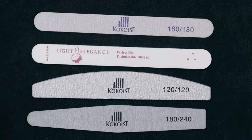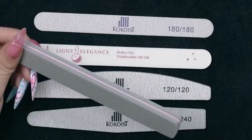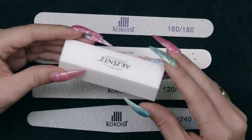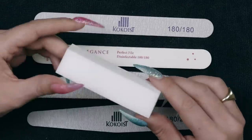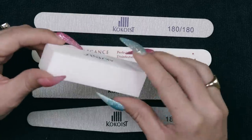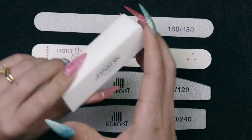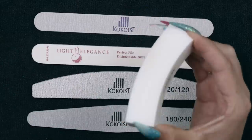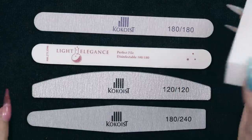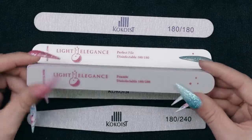Okay, all right, perfect. Now, last but not least, let's talk about buffers. And I've got a few buffers here. This one is probably the one that you're most familiar with. This buffer is a block buffer. A lot of the time, block buffer means this rectangular cube type shape, typically with four sides, all the same grit. You hold it like so, and it is very squishy, and you can use it to buff the nail, like so. There's also sponge foamy buffers that are more like nail files.